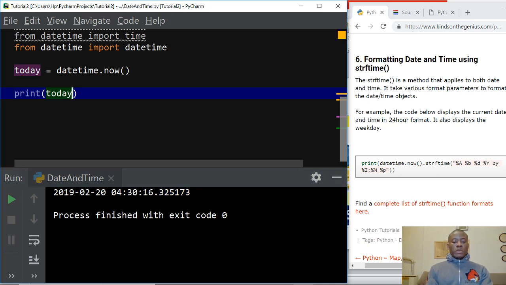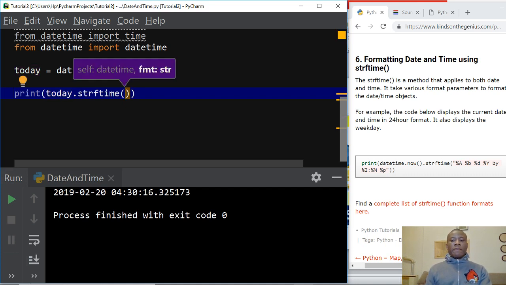So what we are going to do is say dot strftime, and then we give it a format. Now this is very important. There are lists of formats that you can use to format date and time. Let's start with the weekday.